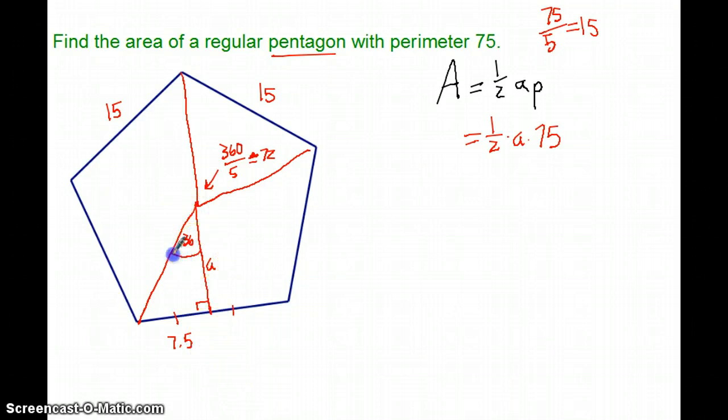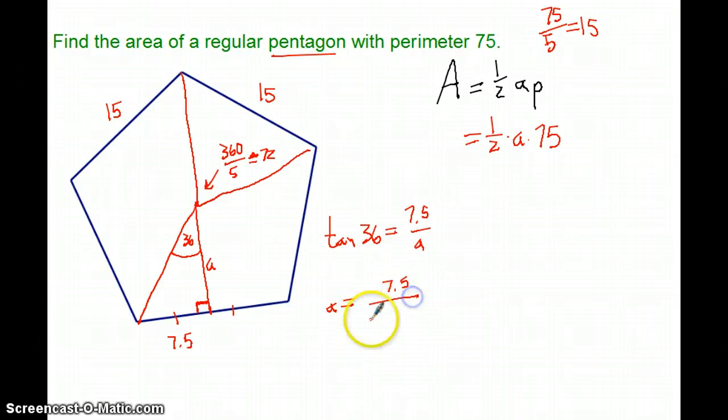If this is a 36-degree angle, remember I have to do this because if I'm going to use trig, I have to be talking about right triangles. So now I'm in a right triangle. I can't use it here. It's not helpful. The A here is adjacent. So that's helpful because A is also standing for adjacent, but it's the apothem adjacent to 36, and the side opposite is 7.5. You notice we're using tangent a lot lately. Tangent of 36 equals opposite over adjacent. That means adjacent, or apothem, is 7.5 divided by the tangent.